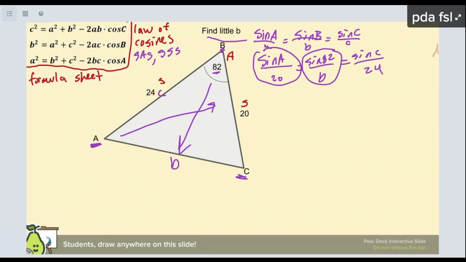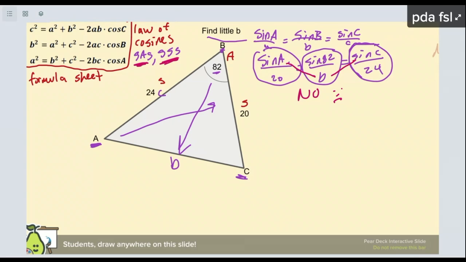You would not be able to cross multiply. The reason why I'm showing you this is because you can always test it out. If I looked at this and I said, I'm not sure, I always start with law of sines because that's the easiest one to set up. If I look at this and notice no ratio here is complete, every single ratio has a variable in it. So if I cross multiply here, sine A times b, that doesn't help me. Or if I cross multiply here, b times sine C, that doesn't help me. So this is how I know I have to use law of cosines. I have too many variables for this, so this does not work. Or you can just memorize SAS and SSS, but you don't have to memorize that. You can try it out and see which one works. There's always going to be one of them that works.